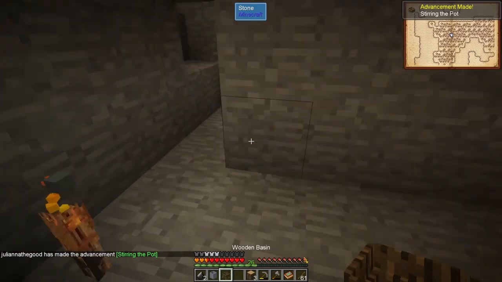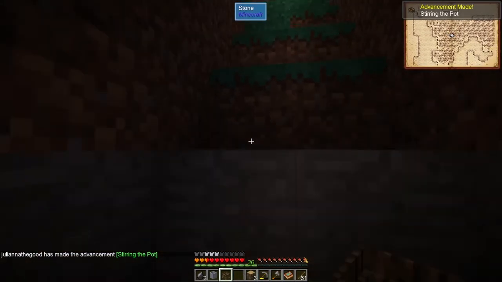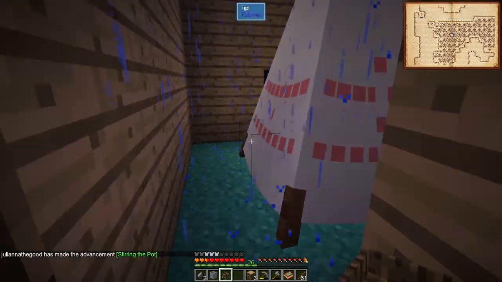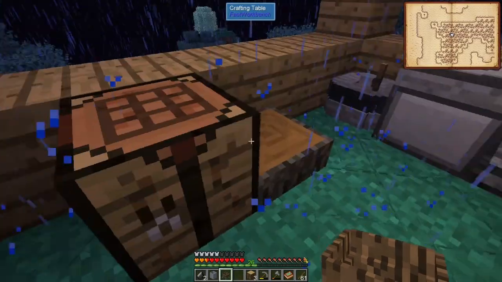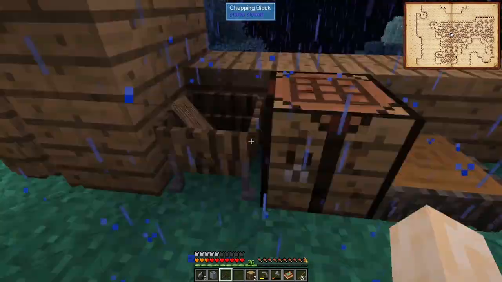You know what? We're just gonna put the wooden basin in, not the heating, we're just gonna put it in the main room. This is where the drying racks are too, and it says something about, yeah, see, drying racks right there. Let's just put that there. I know this is kind of cramped, but it's supposed to be.